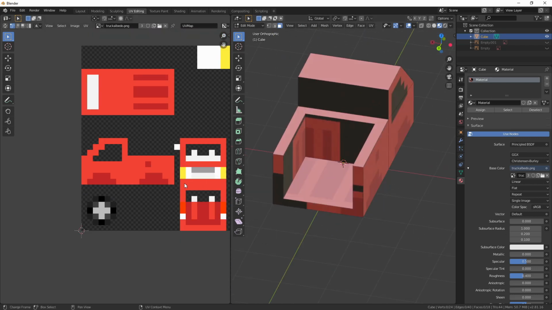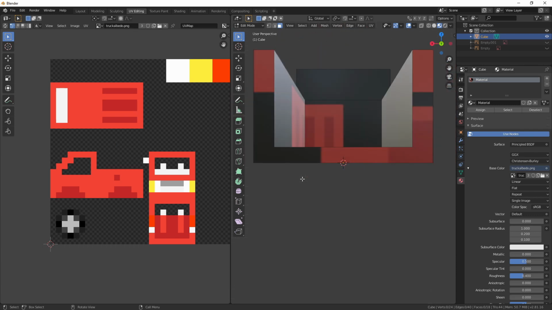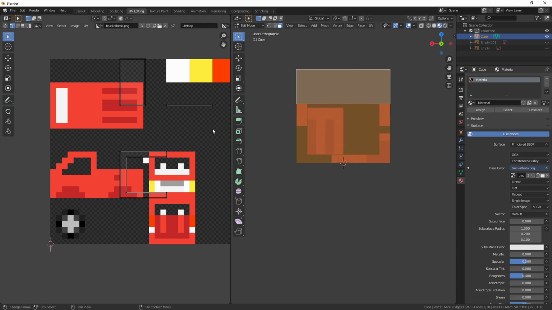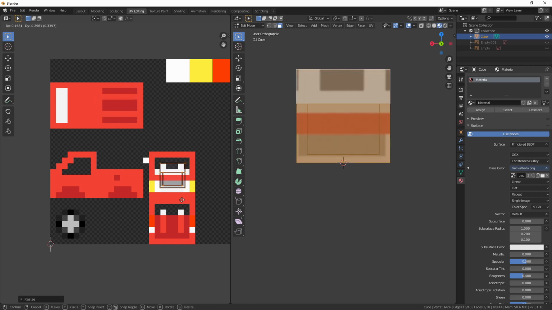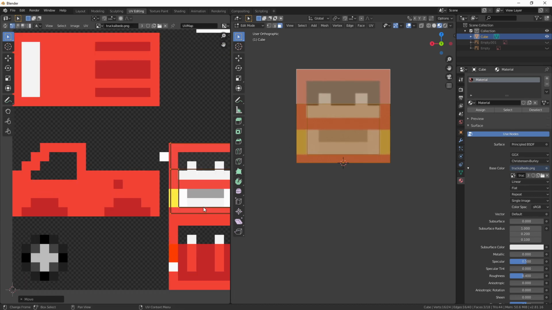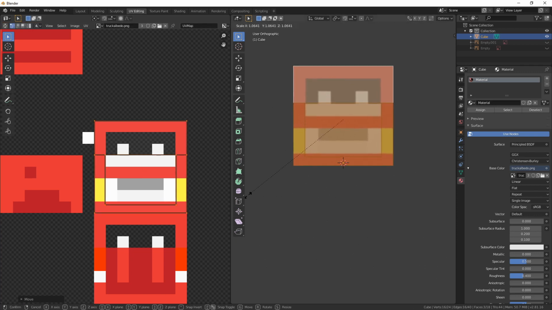So I also have the back view that I need to do. So we're going to go to the back. I'll do 1, 6 around. I guess I could do it from the side and 6 around, but this is how I always do it. And then I'm going to change it back to orthographic using 5 on the numpad. And now we're going to say UV, project from view, grab everything, scale it down, move it over here, kind of center it here, and then scale it back up. Close, close. I'm going to zoom in a little bit. Scale it up again. And I'm going to scale it down just a bit.